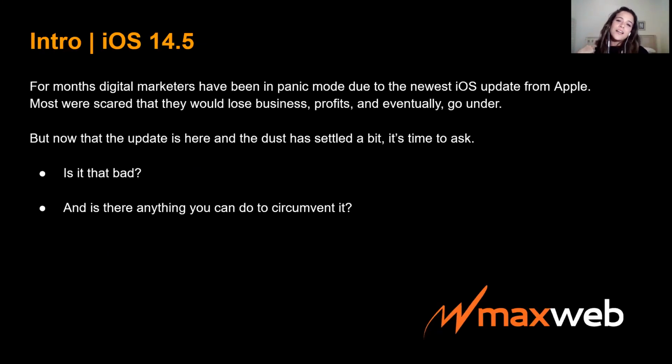Okay, so to start, for a ton of months now, digital marketers have been in panic mode due to the iOS update. Apple was scaring us all quite a bit. Most people were just scared of the obvious: loss of business, profits, and eventually going under and bankrupt. I mean, if COVID wasn't enough, this would have been the final nail in the coffin. But now the update is here. The dust is starting to settle. People have been testing it out and playing around with it. So now we have to reevaluate and ask again, do we think it is so bad, and is there a way to circumvent all of this?